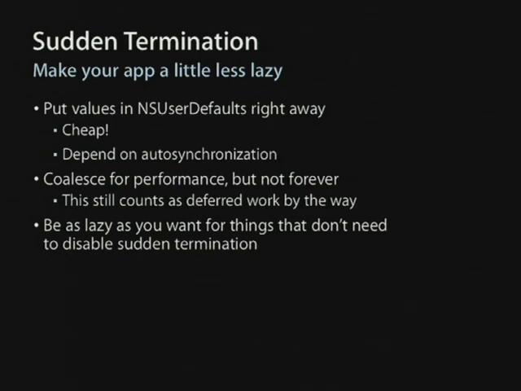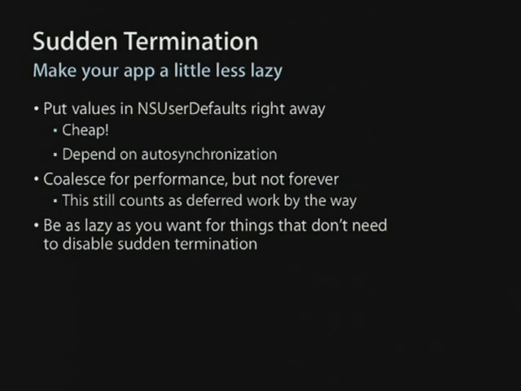So here's some examples of making your app a little less lazy. And this is something that TextEdit actually did. It didn't put values that the user changed in the preferences pane into user defaults right away. We are going to change it to put values in user defaults right away. Right now, it puts them in ivars in a controller class. But as things are changing user defaults, just put the values right into user defaults because it's cheap.